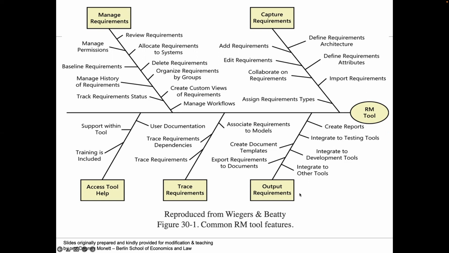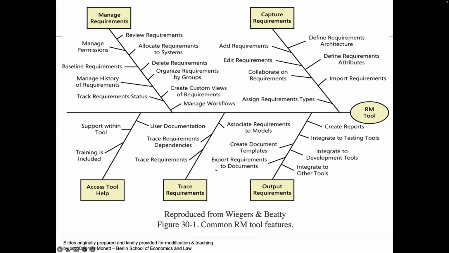Helping with the output of that requirement can be done through all these different tools. So while taking this output of requirements in relation to the requirement management tool, you can incorporate a version control tool, or an issue tracking tool, or a change request tool, right? That is something you can incorporate in your output.